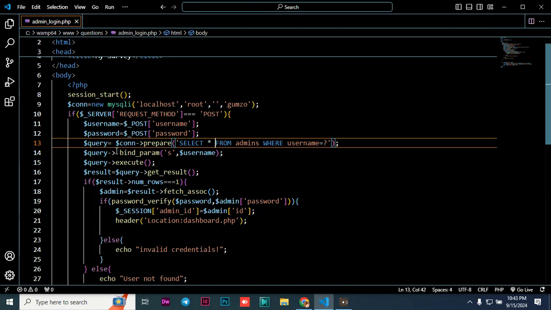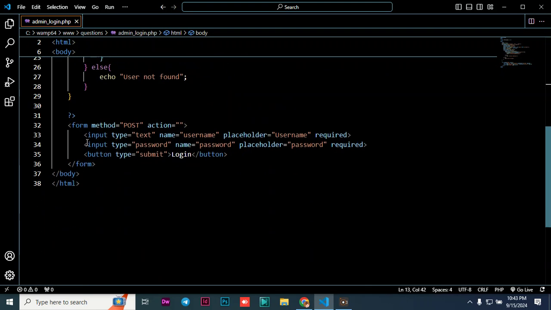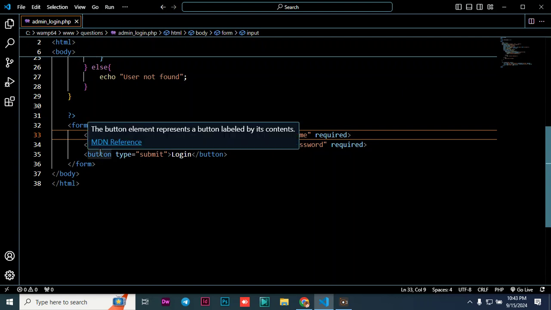form whereby we have got the username, and then we have got the password here. So it has not been styled yet, but if I'm going to style it, I will be able to see everything fit very well. Even if I have not been able to do that, I can as well just write here the label.